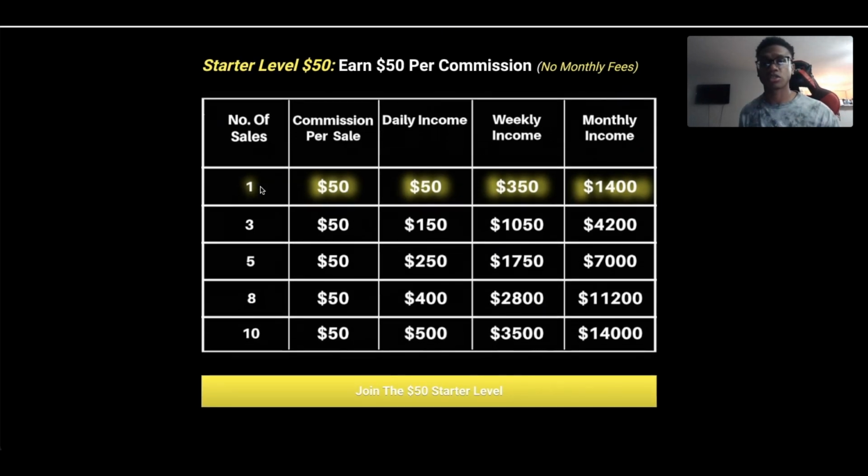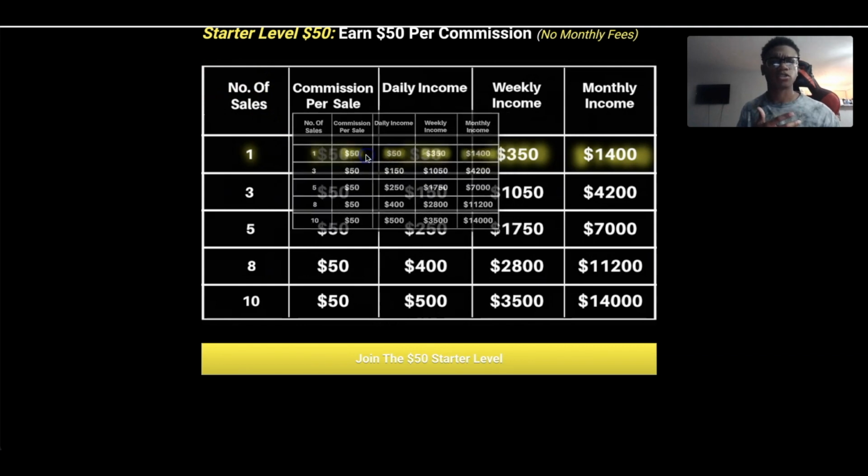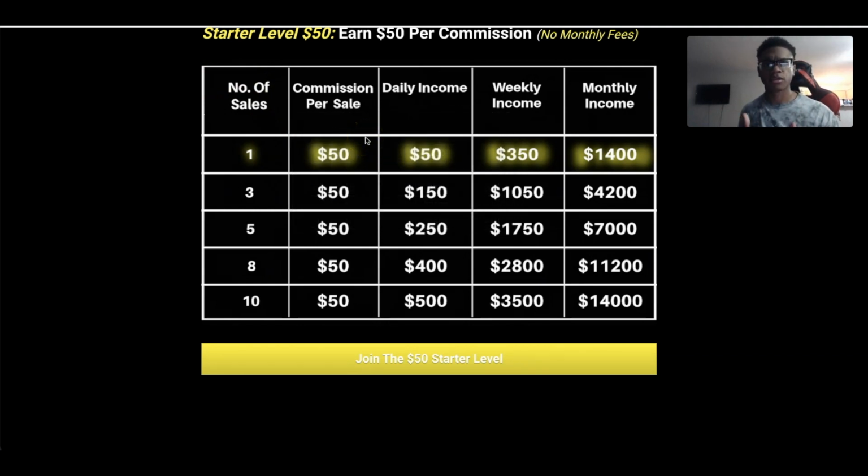All those processors that I showed you, besides Stripe, hopefully I said the name of it correctly. Besides Stripe, I think, that you get paid, and when it transfers to your account, it takes a few days, maybe a day or two, to actually show up in your account. But everything is paid instantly, member to member. Besides the admin fee, which goes to the company, everything's member to member. So when you make a sale of $50, you get paid $50 today. So this program, you're getting paid instantly daily, which is amazing.